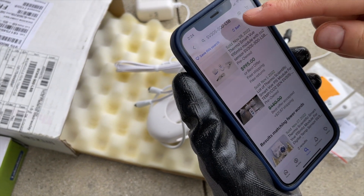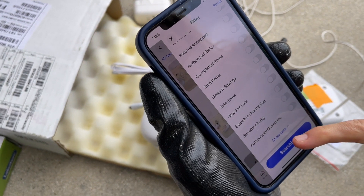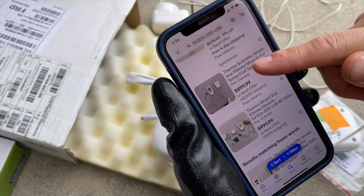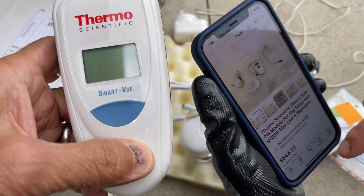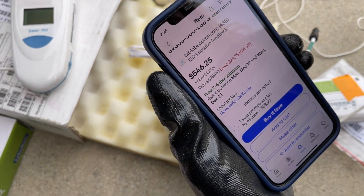If I look at what they're selling for right now — because you always just look at the sold, because who cares, anybody can ask anything — these are similar. $900,000... $1,000. $546,000, which is a weird number. Even if it's not $1,000, that's still... we've sold things before where we say we don't know anything about it.